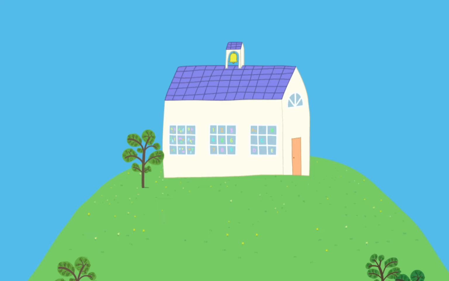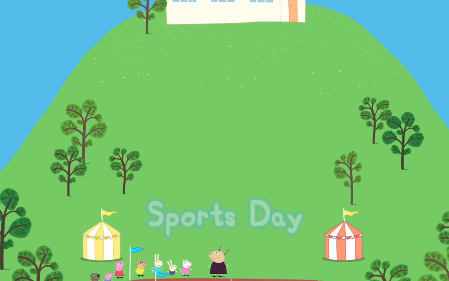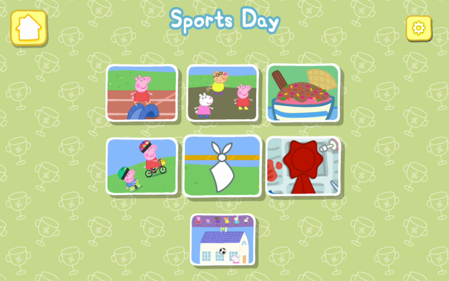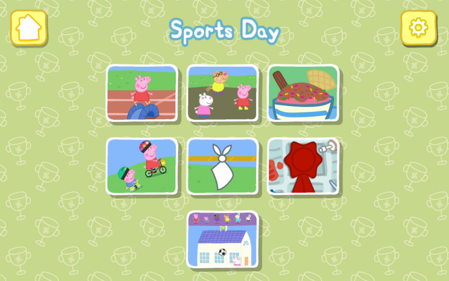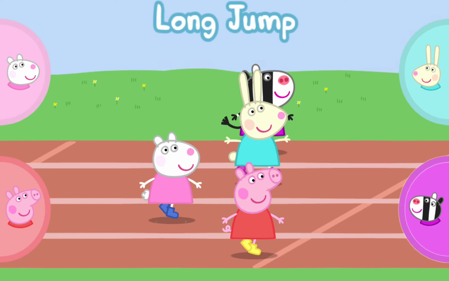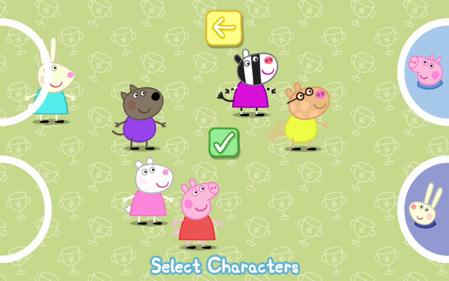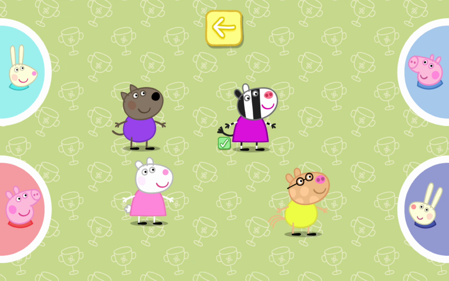Choose a slot to use Peppa Pig's Sports Day. Choose an event from the sports day to get playing. Long jump. Lightly press your button to run fast. The faster. Choose a character for each person playing and touch the tick when you are ready to start.